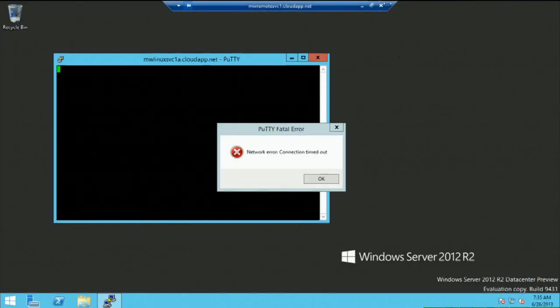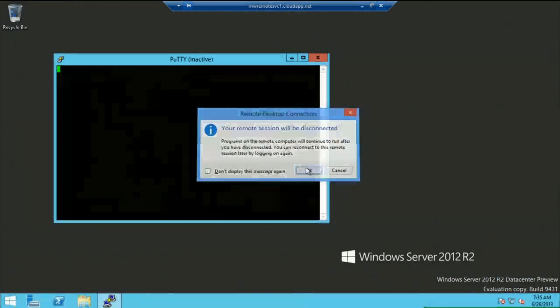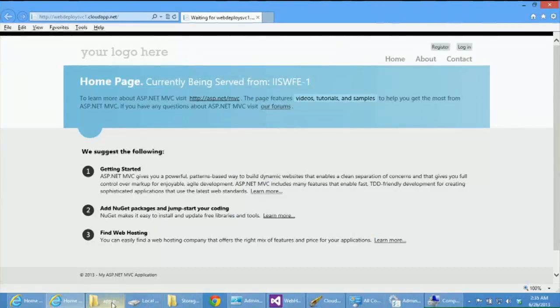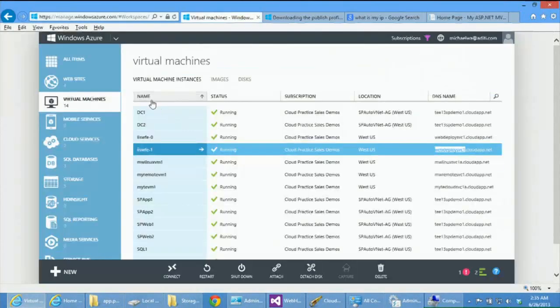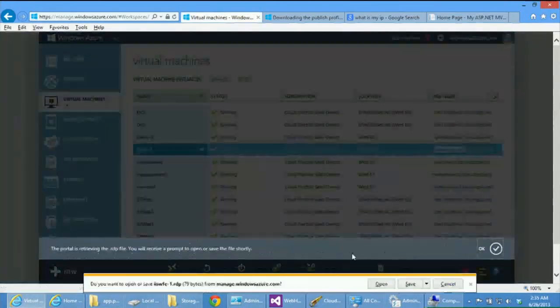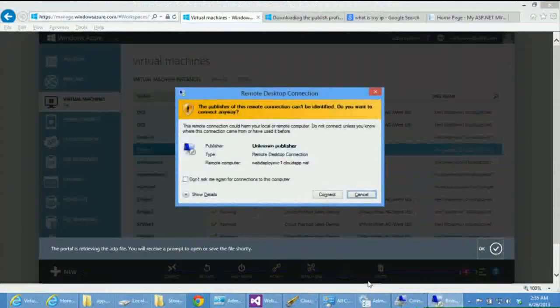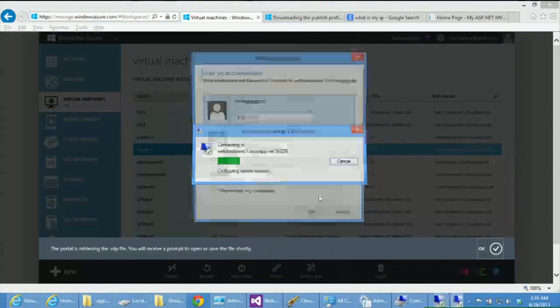So while that's working, let's log into WFE1 and look at the web logs, which is a more accurate depiction of the load balancer. This is how you can troubleshoot why your load balancing is not working whenever you're using probes.